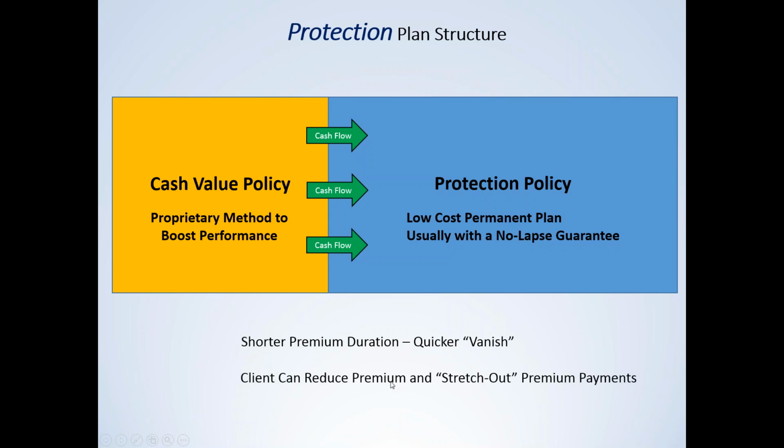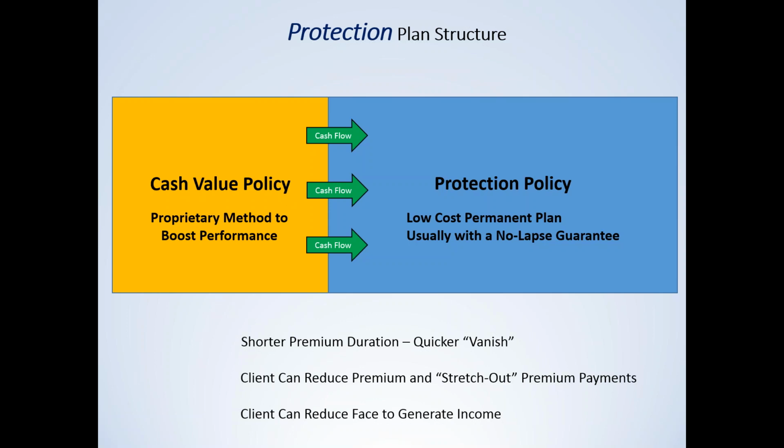The client has the ability to lower premiums and stretch those premium payments out, or the client can lower the face to generate a retirement income. So for example, if you have a client that needs a certain amount of insurance during their working years, but then post-retirement, you believe they need a lesser amount, and maybe they need a certain amount with a chronic care benefit, we can illustrate all that at point of sale, up to and including the distributions tax-free of the chronic care benefit.